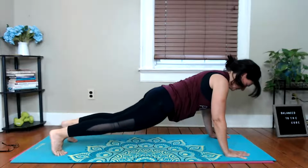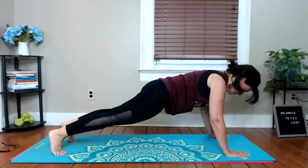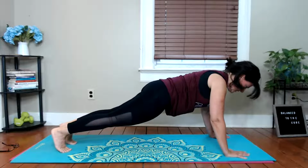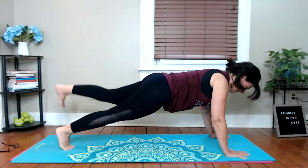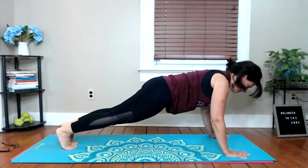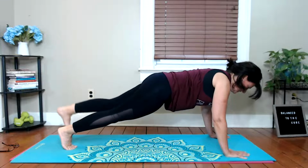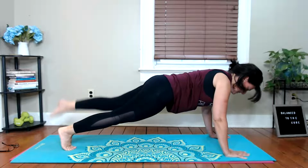Now come on in, tuck your toes under. We're going to lift up and find a plank. Can you do that? You don't have to go to plank. You can go to knees if you want. And we're just going to lift one leg, lower it down, point lift, flex down. See if you can find your hip extensors, your hamstrings and your seat as you maintain the belly scoop and engage the back. Got that?